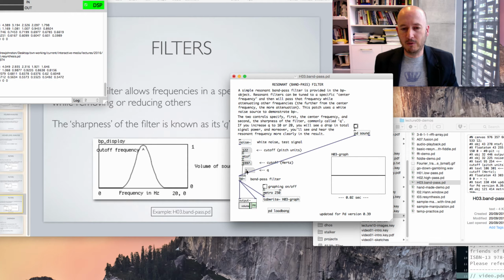If I increase the Q value, we get more and more selective. So now we're saying a much narrower range of frequencies around 9,000 Hertz. The higher the Q, the less you're letting through. So I've got quite a high Q value there of 18.